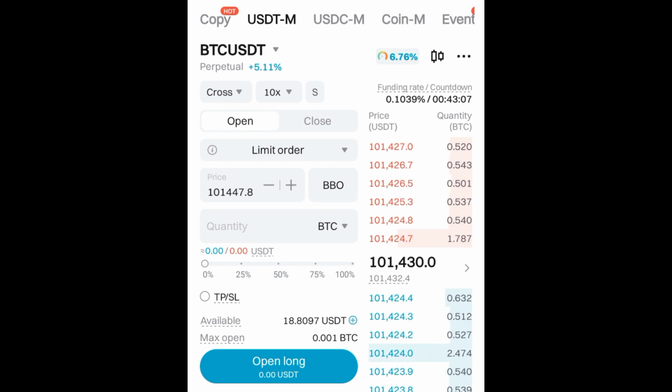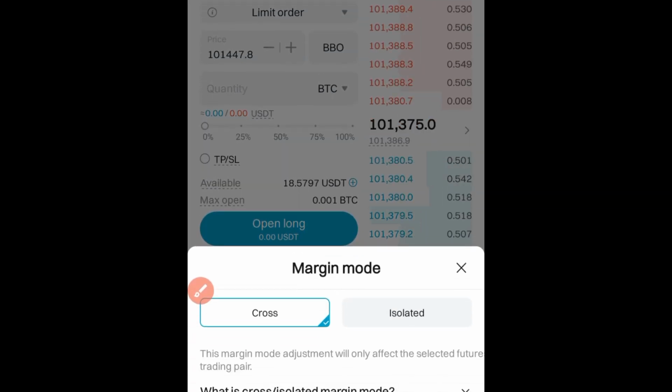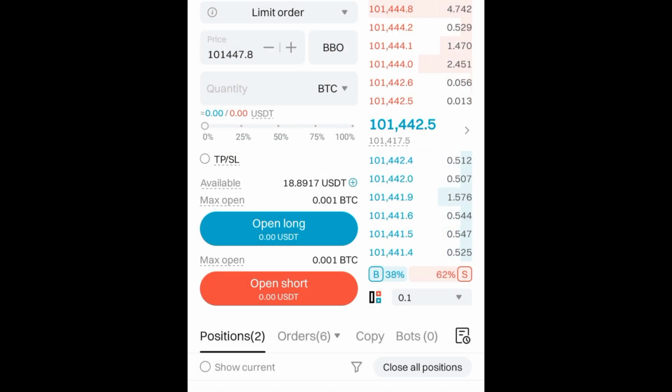So the next thing is the margin mode. Okay, we have two margin modes. One is cross margin and then the other one is isolated margin. So if I go ahead and click on cross, since it's the default one I have right there, you see that we have cross and then we have isolated. For cross, any money that I transfer into my futures trading account, like what you see right here, and I'm trading with cross margin and I don't use stop loss, when I get liquidated, I'll be losing the whole money. All right, I'll be losing the whole money.